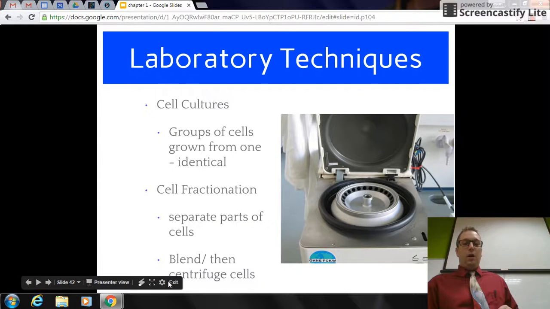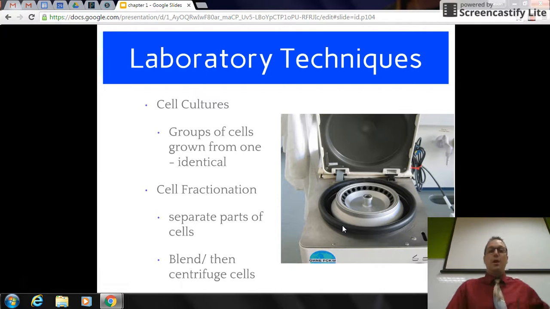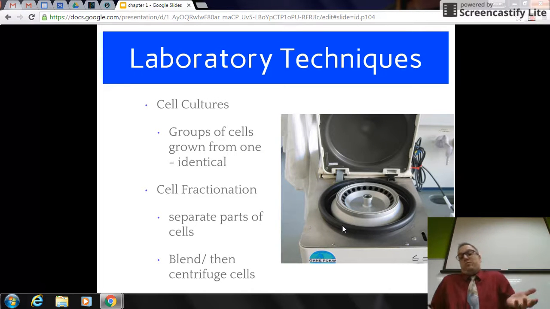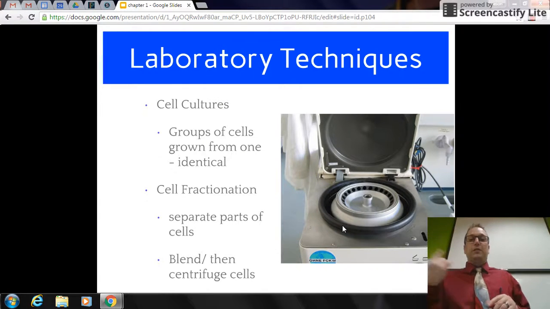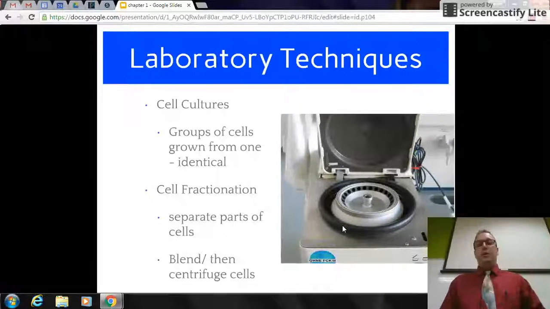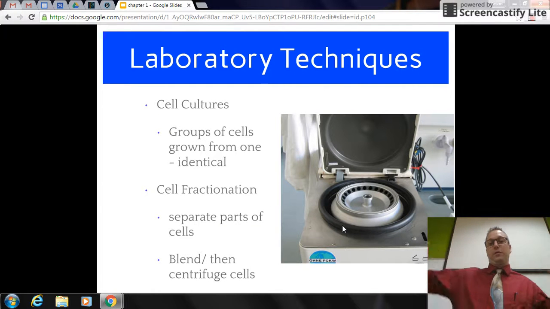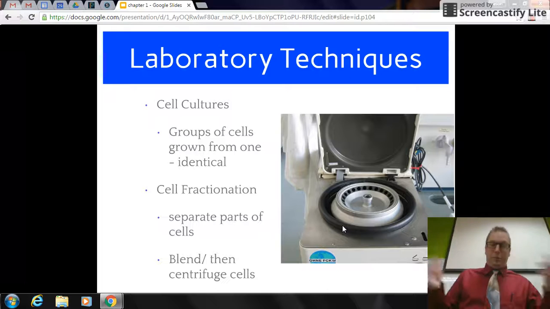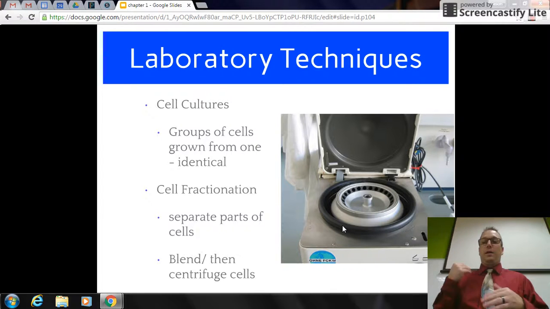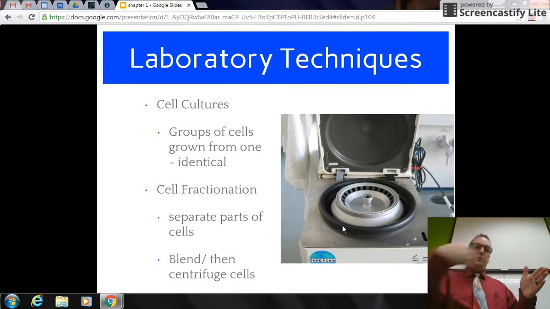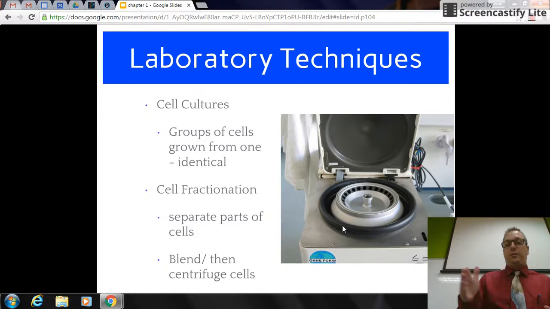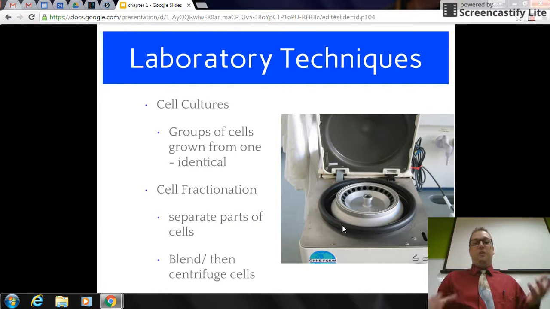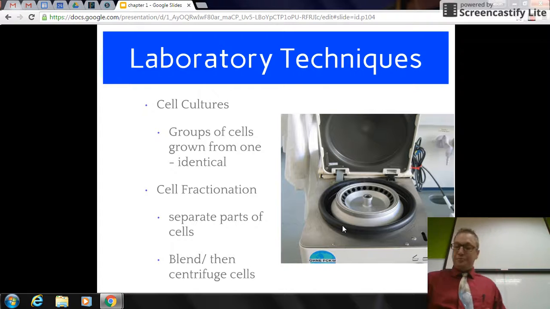Okay. We can also use cell fractionation. That's a fun word. You separate the parts of the cells. And basically, we put them in a blender, something similar to a blender, and then centrifuge it. And so if you've been on a merry-go-round any time in your life, you know the heavier things get pushed to the outside, tries to push you off. And so that's what happens. The heavier parts of the cell get pushed to the outside of the tube, lighter parts in the center, and so you have all the gradations of the different parts of the cell. And then you can study whatever individual part you want.